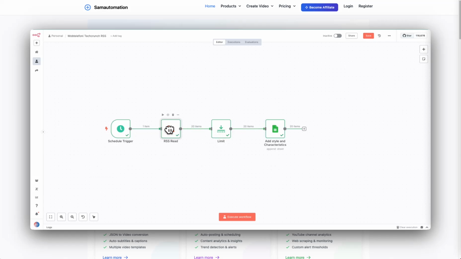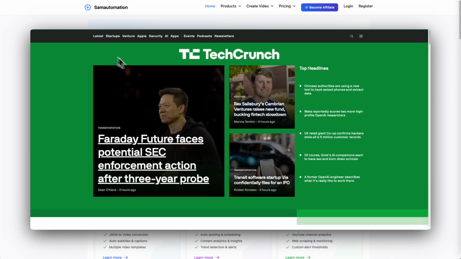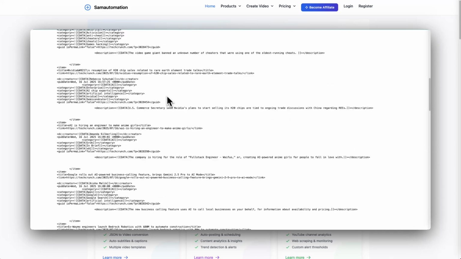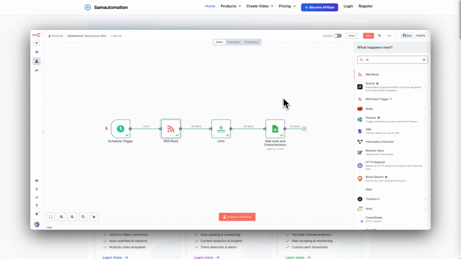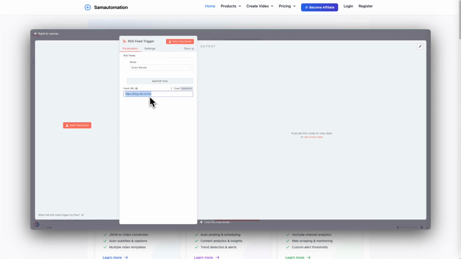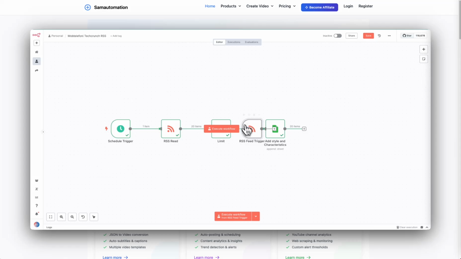I'm going to show you how you could find an RSS feed of a website. All the major news websites like TechCrunch, they all got an RSS feed to feed it to Google. So this is TechCrunch. When you do /feed, you will go to their RSS feed. This is what you can copy and then go to the node RSS reader. You could even use a trigger to check every time if they are adding new items to their feed to grab it. But yeah, we are just doing it like this.